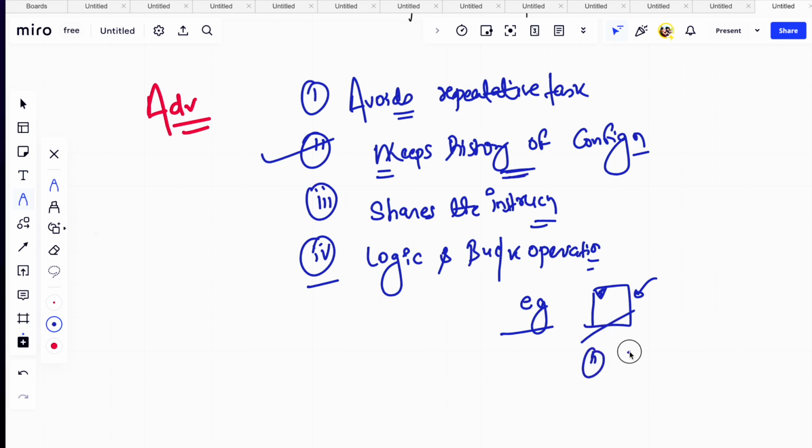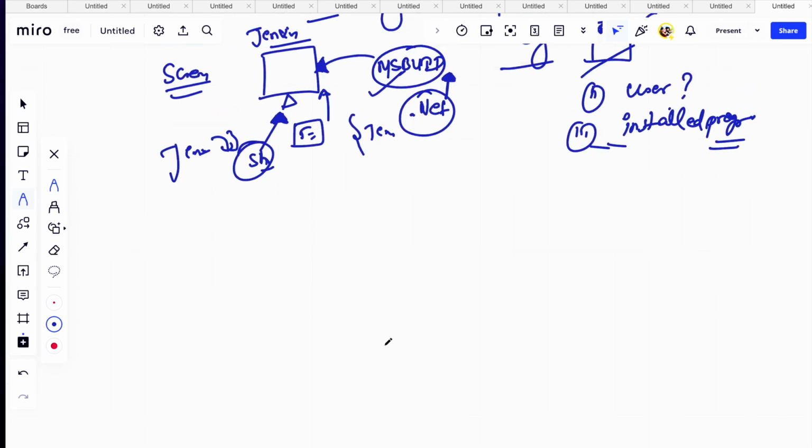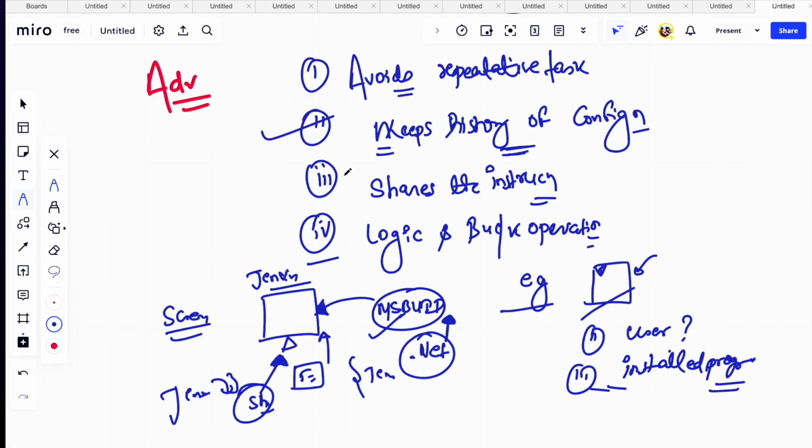If you want to check whether a user has some permission or not, or if you want to check the version of any installed program, it may happen, right? If you want to rename 100 files at once, that comes under bulk operation. So these are the points.